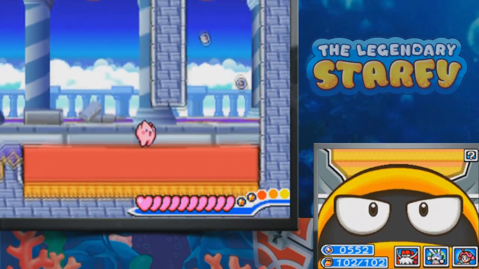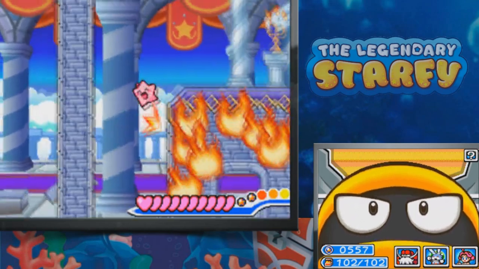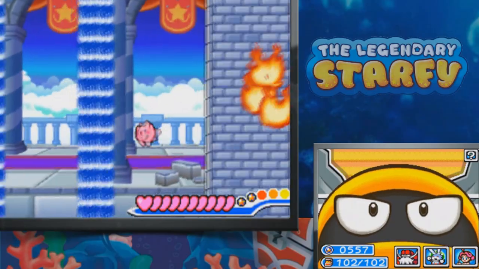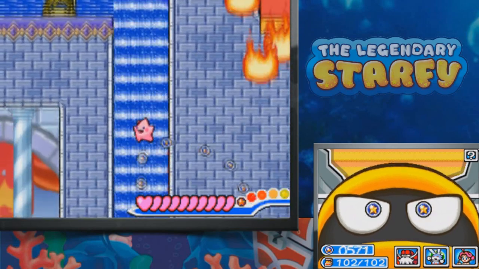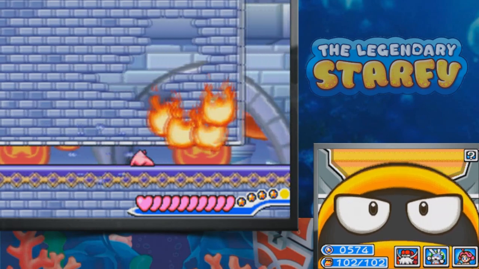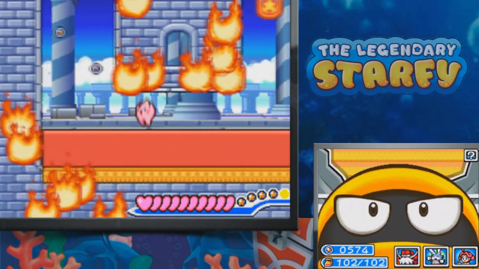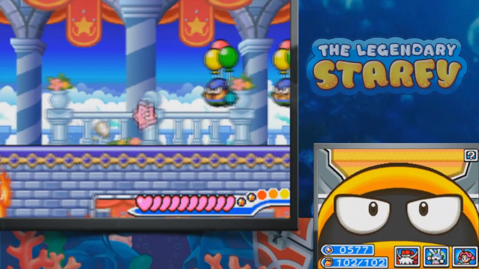Boing. Okay, there we go. Knock you out. Okay, that's good. Maybe... I don't know how I was getting that there. Okay, so you can touch the fire a little bit. It doesn't cause contact damage, thankfully.